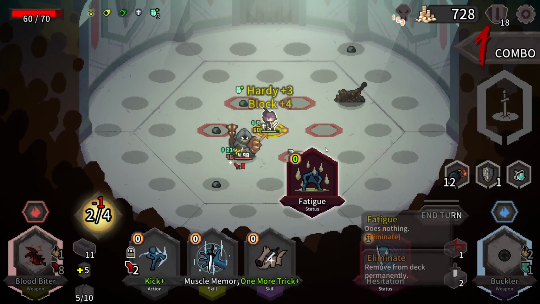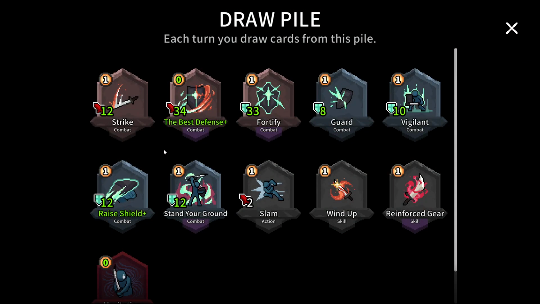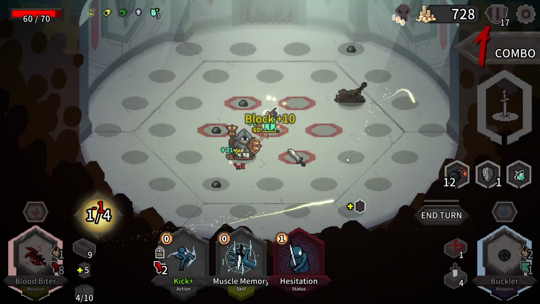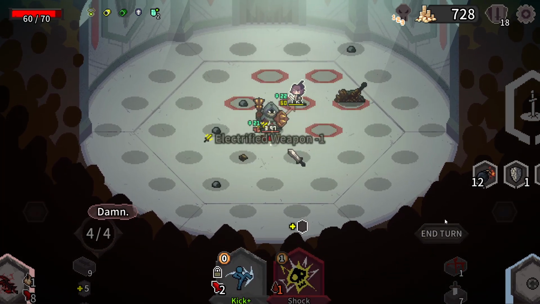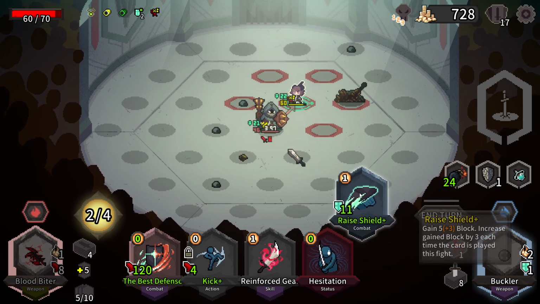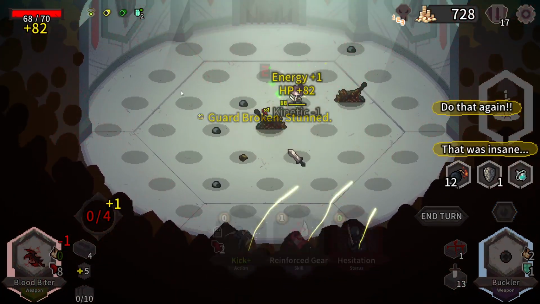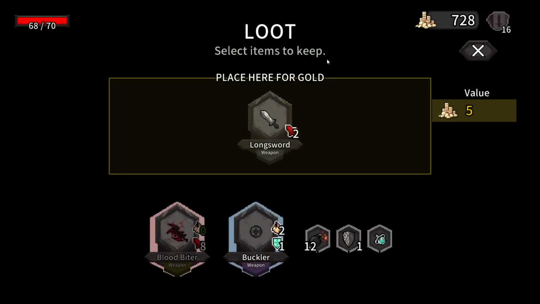Now let's, what do I want to check out? Dude's only doing 5 damage. Fortify, best def- no, not best defense. Vigilant, I'll go vigilant. Pretty good. I should have, yeah. Should have used the counter. Alright. We're down 2 HP, because the thorns happen after the hit, so you are always down 2 HP.